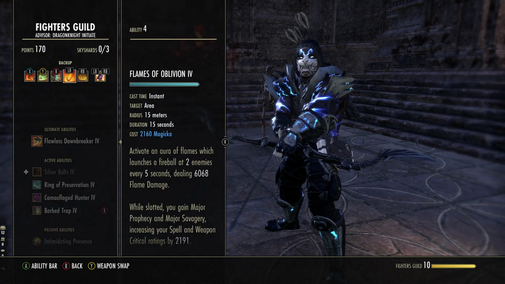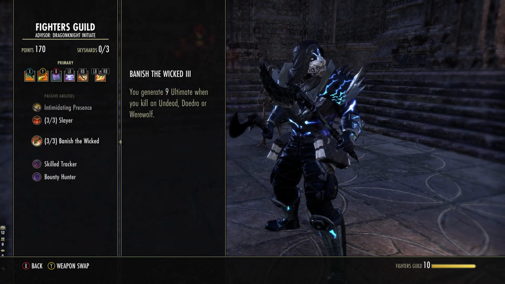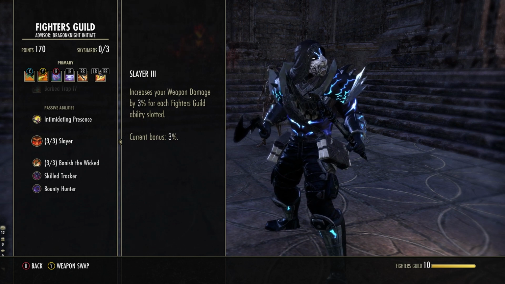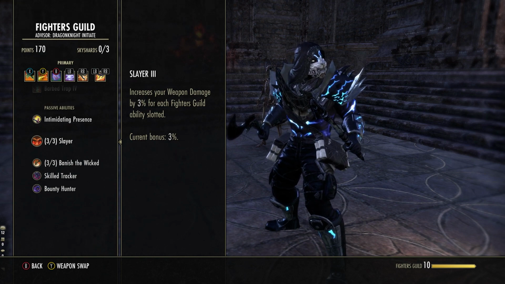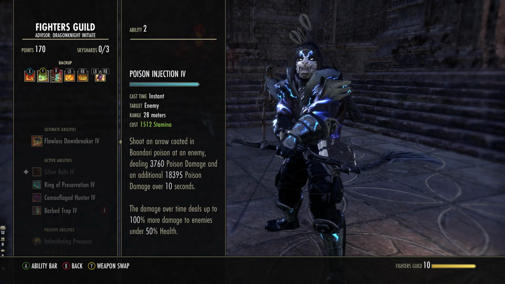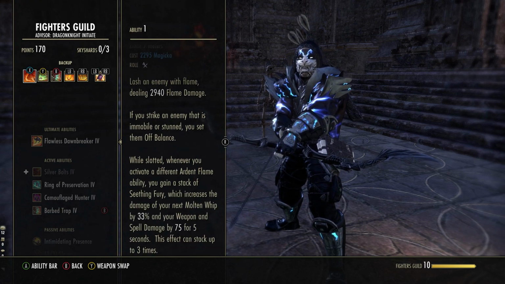Fighters Guild. This is where the passives start making sense. Remember, we have this on the front bar. It is because of this. Because of the weapon damage bonus that we get for having it on the bar. Each ability on your bar that is a Fighters Guild ability will give you a 3% increase to weapon damage. So, on our front bar, we have a 3%. On the back bar, because we've got Beast Trap, we also have 3%. Remember I told you that you can use Ardent Flame abilities and increase your weapon damage here?